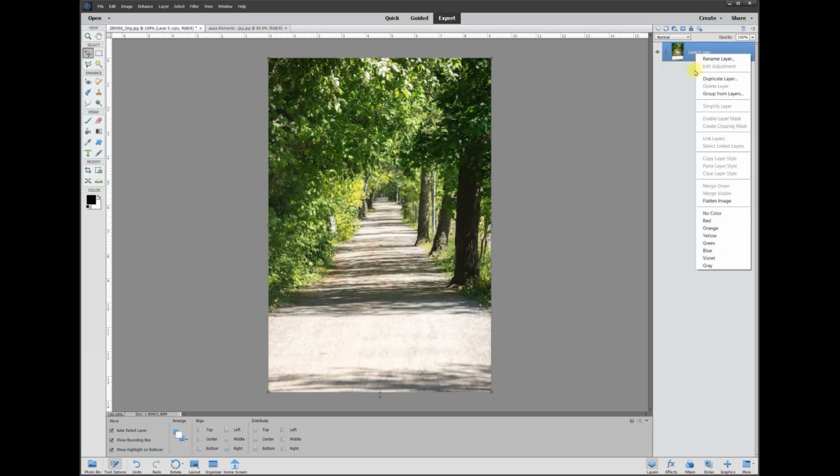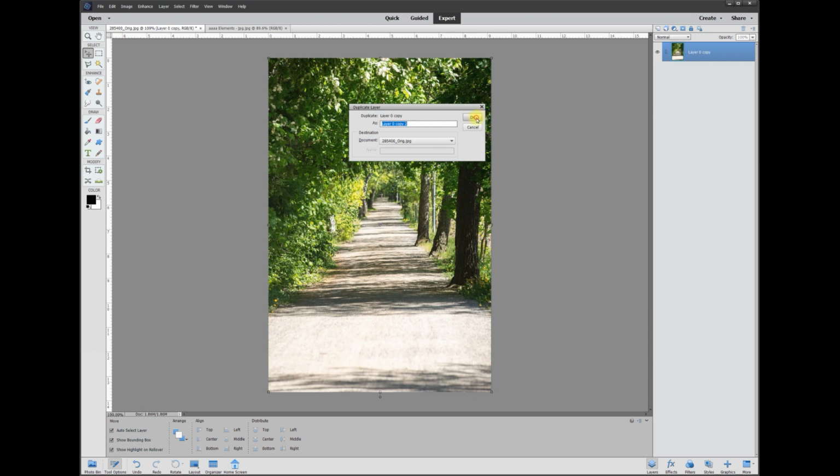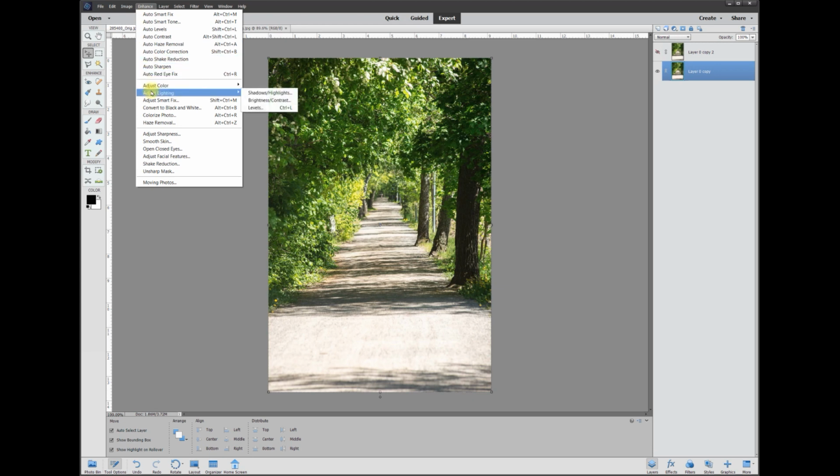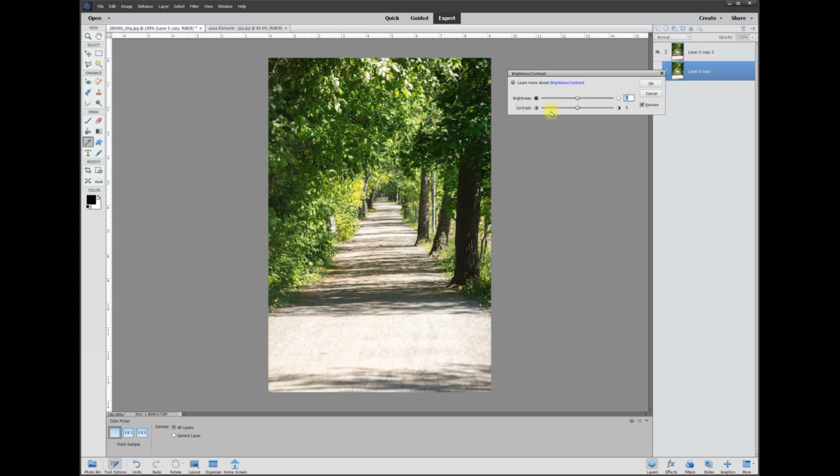I'll delete that layer. This is the second way to do it. I would right click up here and choose duplicate. So now we get two layers of the exact same thing. Let's turn off the top layer for a second and work with the bottom layer. What we want to do is darken the bottom layer. So we're going to go up here to Enhance, Lighting, Brightness, and we don't want to work with the contrast because obviously that would make it too contrasty, as you can see. So we're going to leave that at 0.